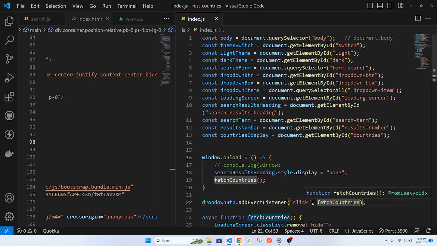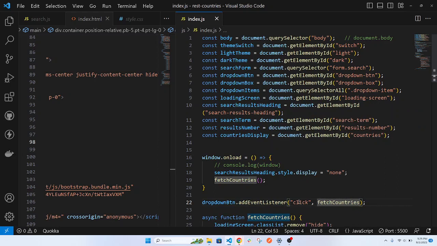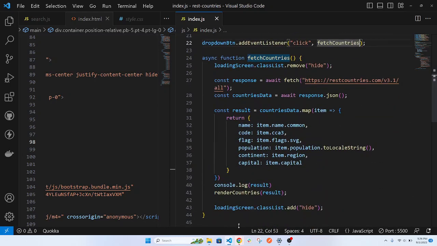Okay, you remember in your event listeners, you have two options. It's either you create the function right here or you pass the function reference. Either way, you do not call the function you are putting there. You're either telling it the function to run or passing a function reference for it to run. It's just like how we did fetch countries, but we didn't call it. And if we had not called it, it would have remained just a function reference. So in your event listeners, don't call the function.